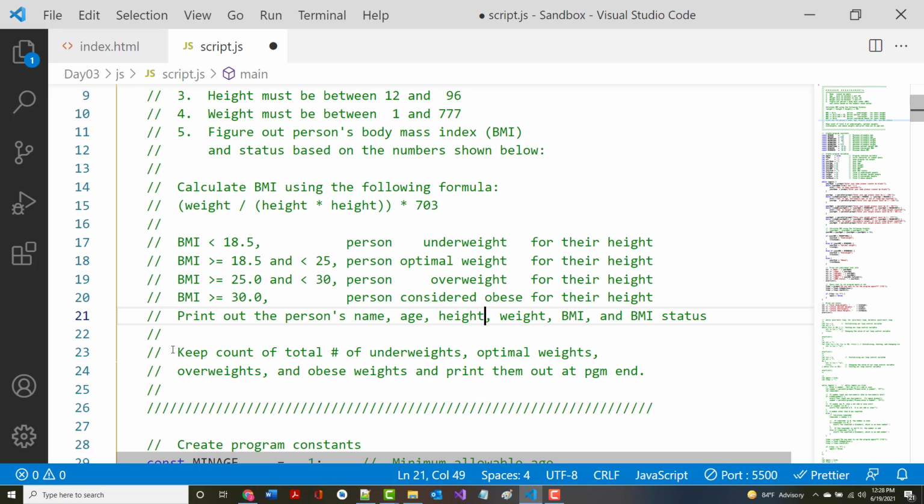We also kept track for each person, or the totals, for the total number of underweights, the total number of optimal weights, the total number of overweights, and the total number of obese weights. Then at the end of the program, so we have to do that outside of the loop, we printed those out.